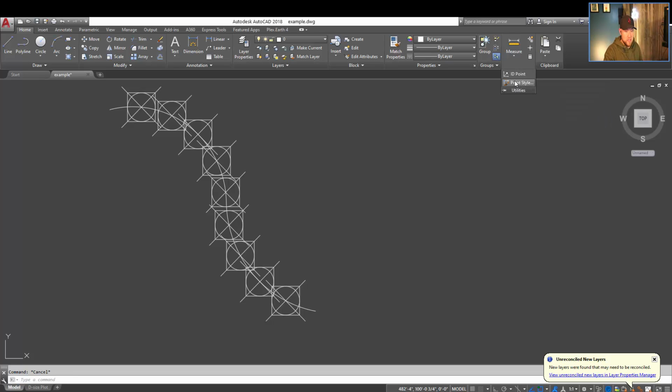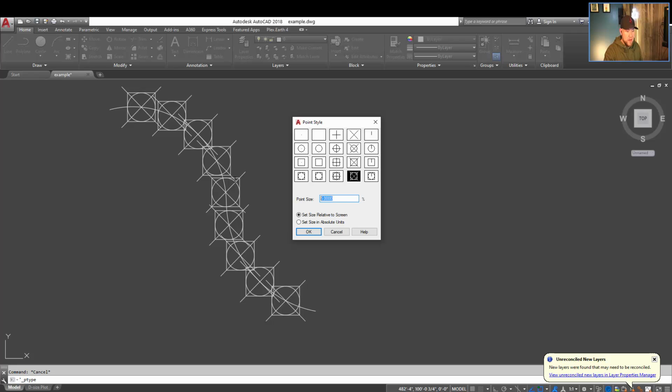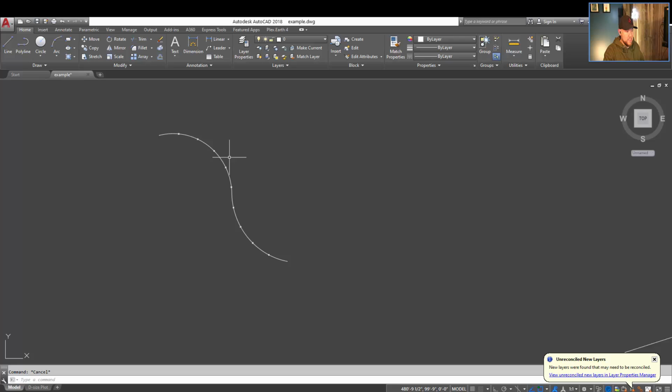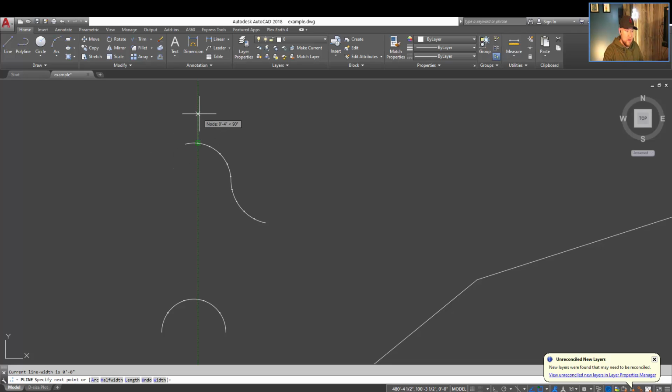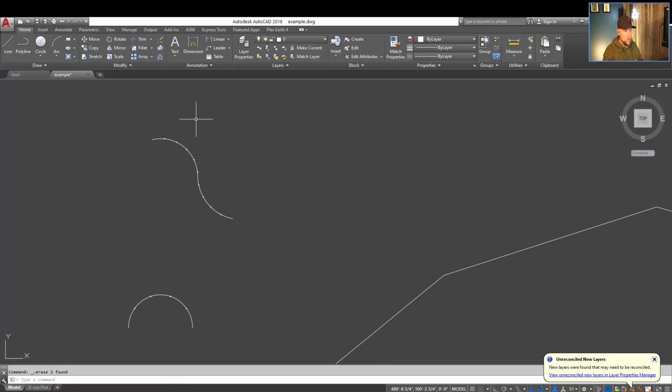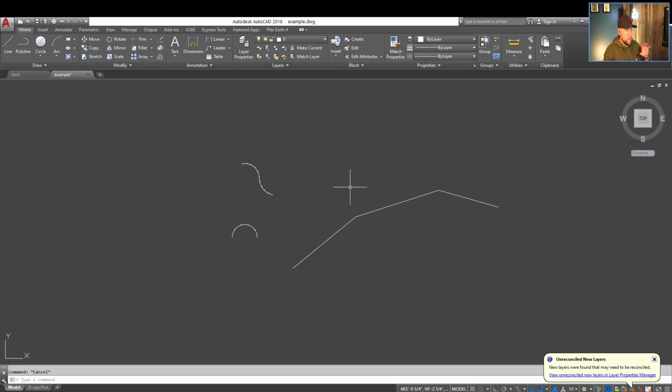Again, I'm going to go up to the point styles here, and we're just going to change the percentage of the size down to 1 so they're less intrusive, but you can still see them. So maybe you don't actually want to break up this line, you just want these points so that you can now draw segmented lines or intersecting lines off of it for some reason. Maybe you're doing a property layout or line work, and that's going to help you equally split up, say, frontage along the property line.